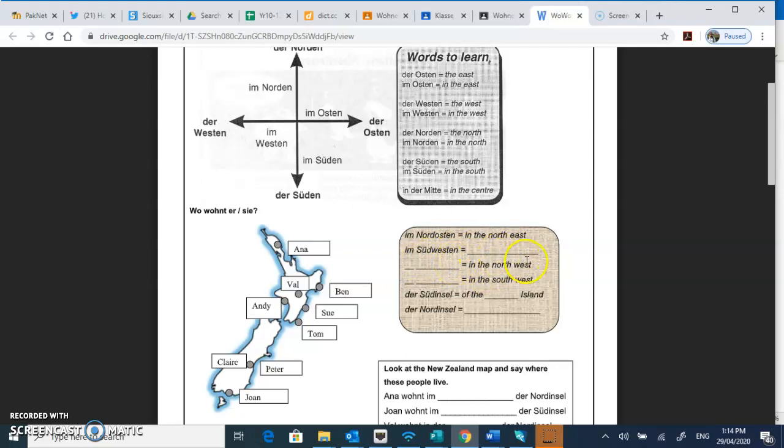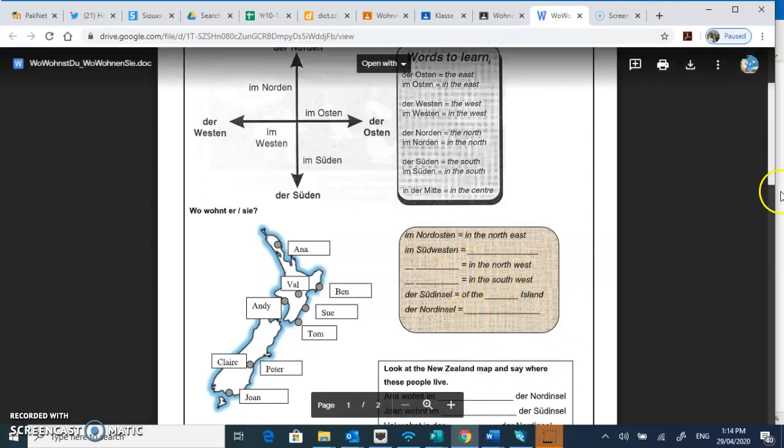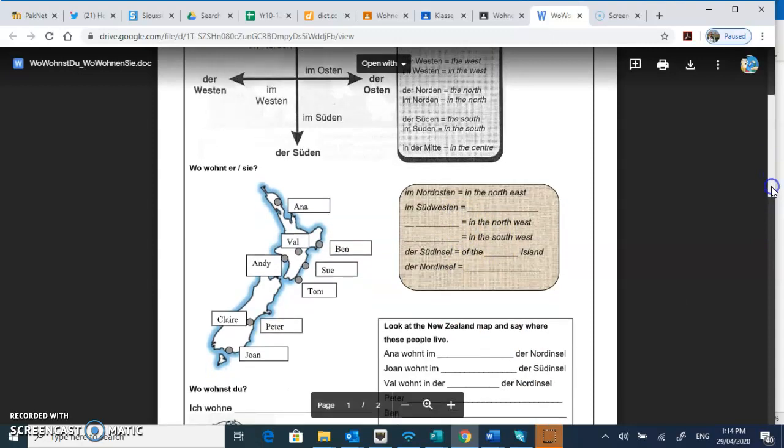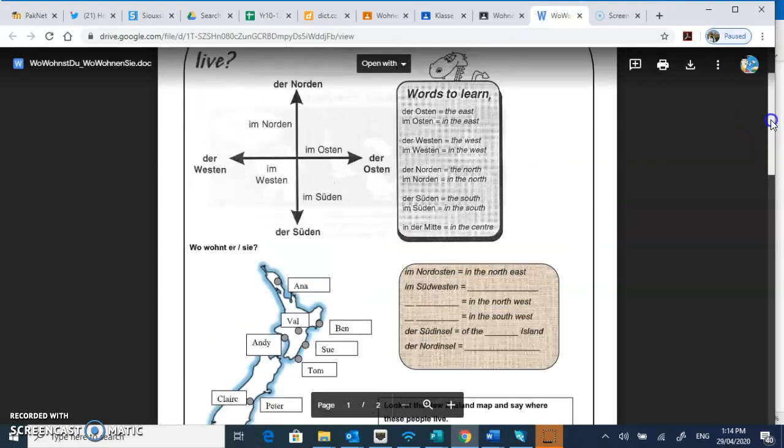What you'll have to do is either on your device or in your exercise book write them down. Okay, so you would be doing this here in your exercise book.